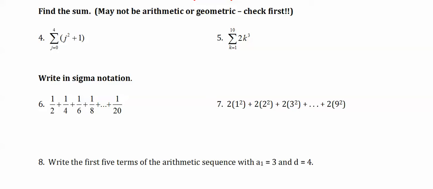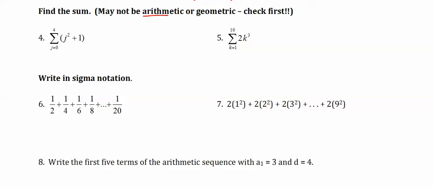Hey guys, I thought I'd go ahead and help you out and talk through some of the problems that were on tonight's worksheet before tomorrow's quiz, so you have a chance to hear them after you've done your work, right? So for numbers 4 and 5, we're trying to find the sum. Remember, that's what sigma means, is the sum, even if I don't write the word sum in the problem. And I gave you a hint.